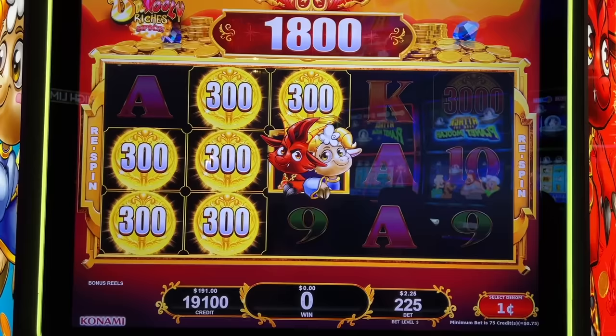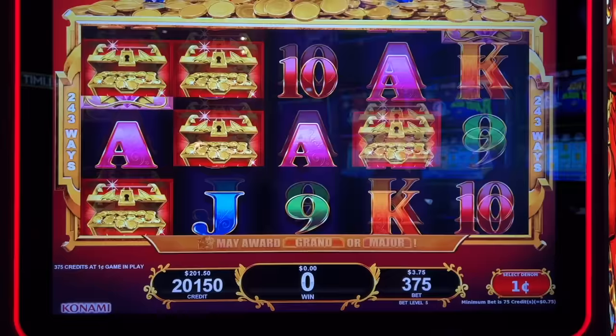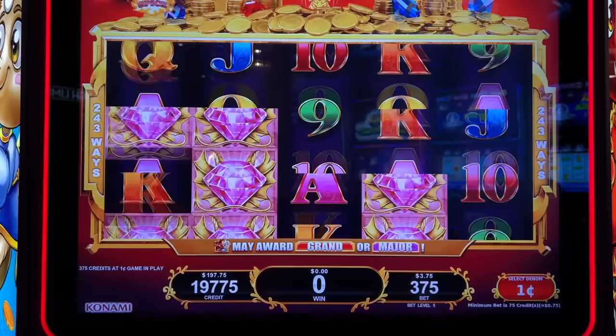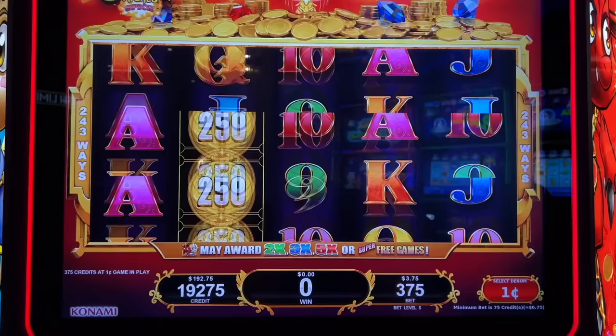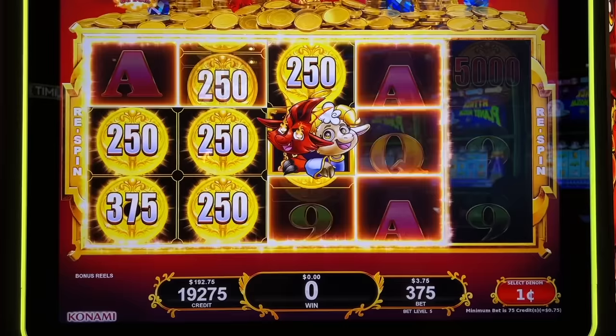$18. Let's do 375 bets. Okay. Look, these guys can award multipliers or super free games, which is different from the stuffed coins game. I want to see super. Here we go again. Yes. Yes, got the special symbol. Oh, they look creepy though. Come on, yes. Oh, I got a 50.